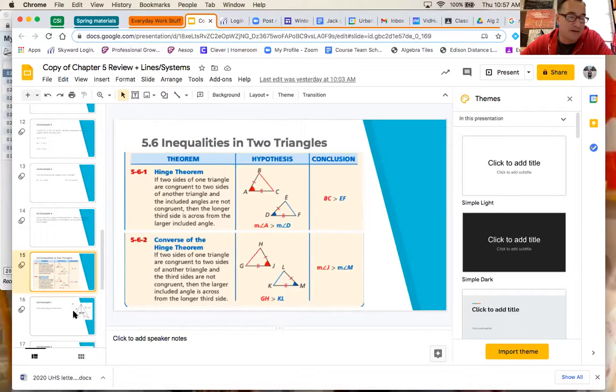Okay, so we're about to go through some examples that go along with the hinge theorem and the converse. Really and truly, when you're looking at stuff, all that matters is you're just trying to figure out how the two things compare, okay? So here's what we're going to do. We're going to start off with this, and I'm going to keep pointing out the things that you are looking for when we do this.